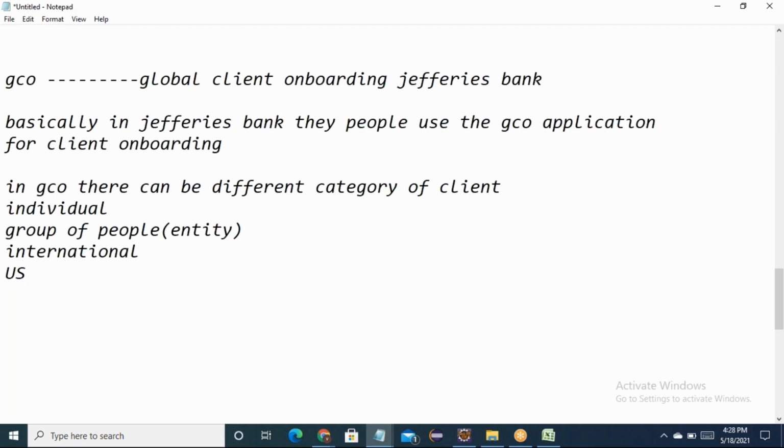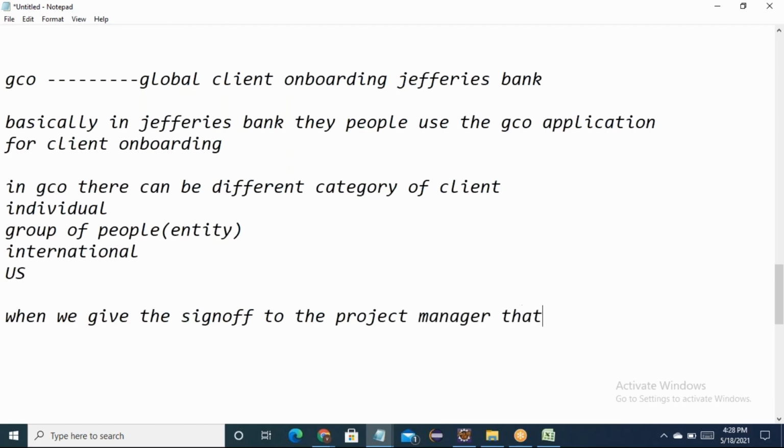There are a number of categories. When we give the sign off to the project manager that we have tested all the things.